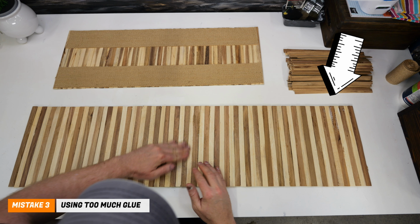Now let's take a look at what we got. Not bad. This should turn out nicely when I'm done fine-tuning it. I'll give them a roll-up now that the glue is dry enough for them to be handled.